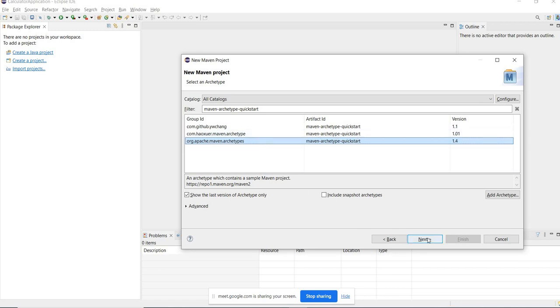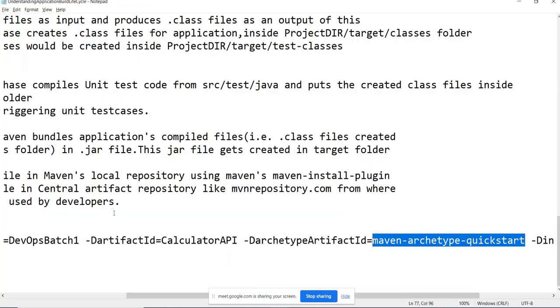Once we click on next, what will happen? Maven will download this plugin. That also we had discussed yesterday when I executed this command from my command prompt. First, it started with downloading the plugins, if you remember, right?